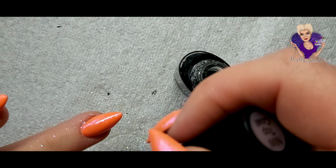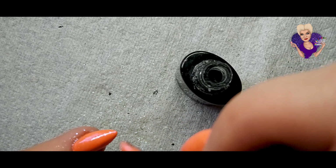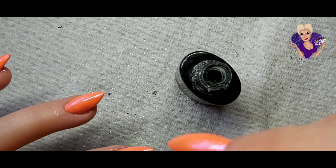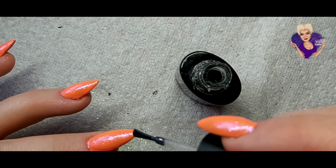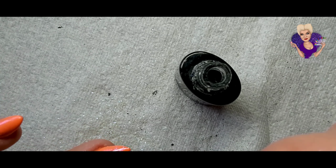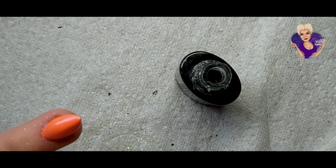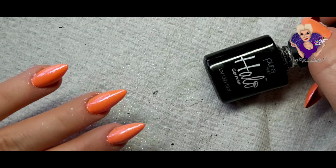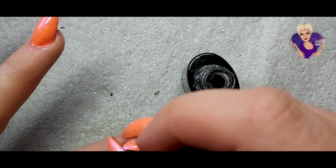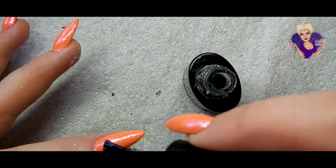I think we're right down to the bottom of that bottle by the looks of things. Definitely need to replace it. We'll have a circle of top coat lives. I'll replace my Glitter Bells one, and the one that I've got can be my pigment one. I'll treat myself to a nice new one. So yeah, making sure we go right round the free edge so it's all covered and sealed in. And then we'll do a full cure in our LED lamp for 60 seconds.